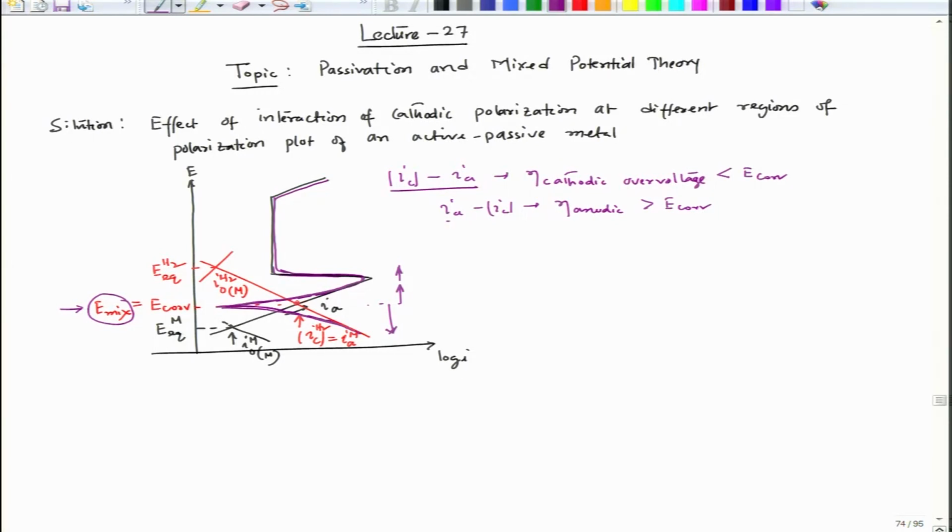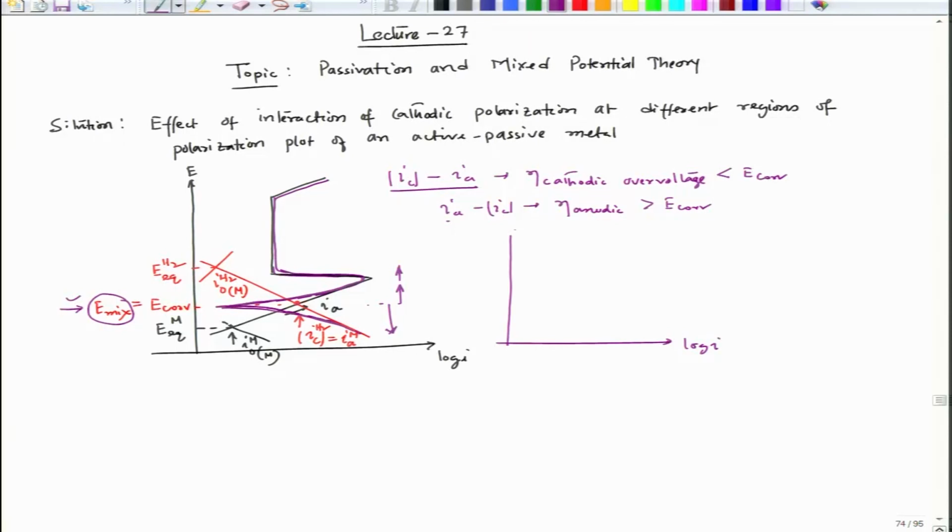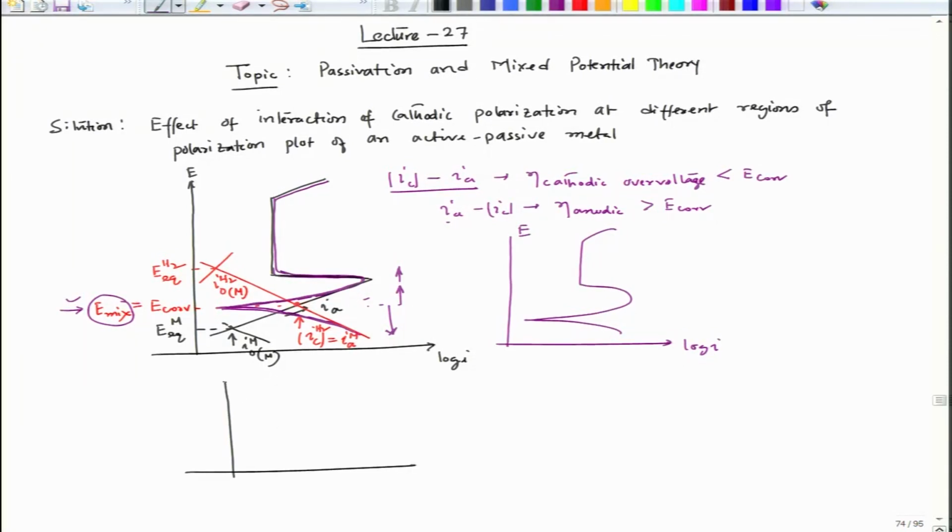Now, if the system is left without any external influence, where the external influence when you do polarization is that you give either potential or current, but if you do not do anything, it is basically open circuit mode, the system will achieve this potential. But once you do polarization, the system will go downward as well as upward on the potential axis, and then you get different shapes of the graph. This is log I and this is E, and this is the kind of shape we will achieve. As we see in this particular case, if we leave it in open circuit mode, the system will be at E corr on the potential axis, and the current value would be I corr, which is this very point.